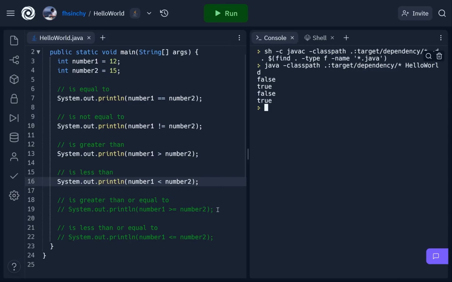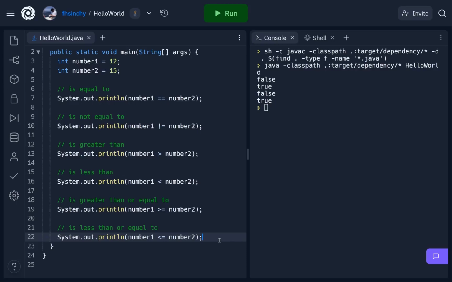Finally, there are the greater than or equal operator and the less than or equal operator. Now, the greater than or equal operator will give us true only if number 1 is greater than number 2 or equal to number 2.